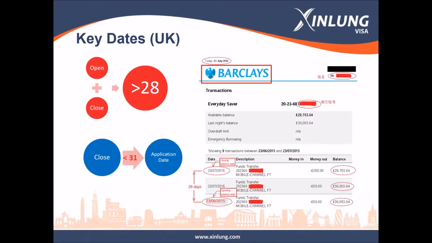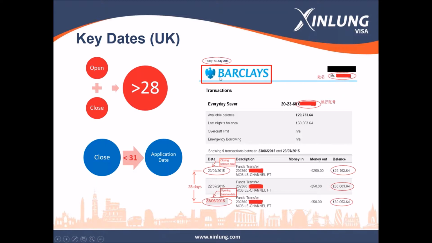Okay, so we talked about these things that we need to pay a lot of attention to. Let's have a look at a bank statement to see how the Home Office would assess this piece of information. We understand that we need to have our names on the document. Here, for data protection purposes, we cover the names. I can assure you the account owner's name is here in the right-hand corner. And then we also need to have the bank's name and the bank's logo.